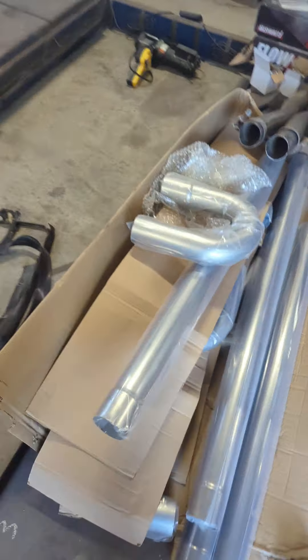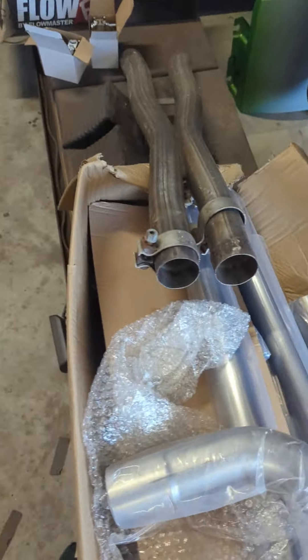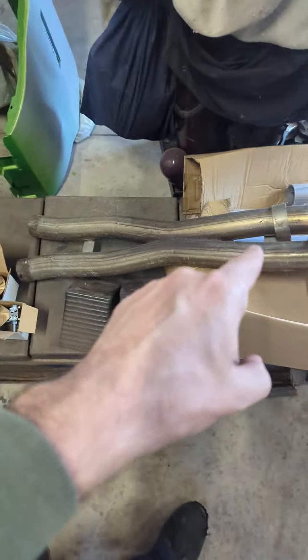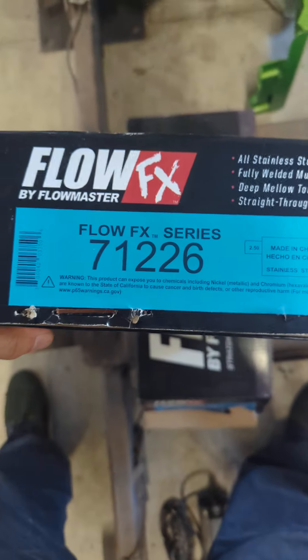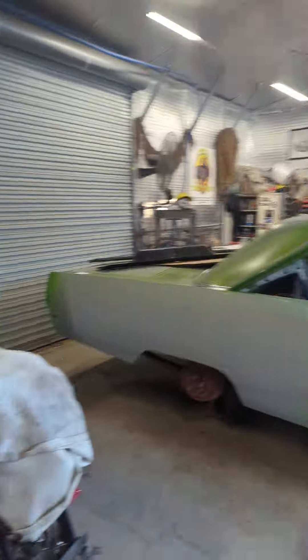I've got some other parts in for stainless exhaust. I'll show you the mufflers — I'm doing a simple hot rod kit with your bends and unions and all that. This kit is from an old Camaro or Firebird, something like that. I also have these Summit clamps, two-and-a-half inches all the way back. I don't think this piece bends out enough, but once I get under the car and look, if I can use an X-pipe I'll X-pipe it; if not, for the sake of being cheap I'll probably H-pipe it. These Flowmasters had pretty good reviews — the FX series, 71226. I grabbed two of them. I don't want it to be blistering loud like when I was a kid running straight headers — it was obnoxious, like a NASCAR. I loved it, but that was then.